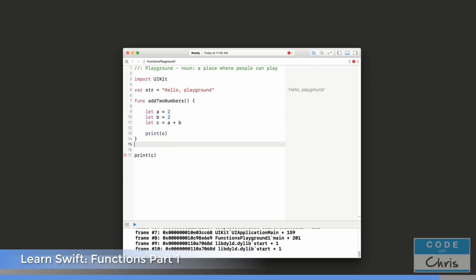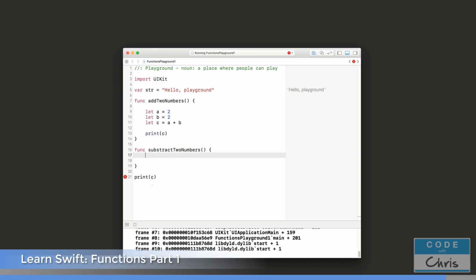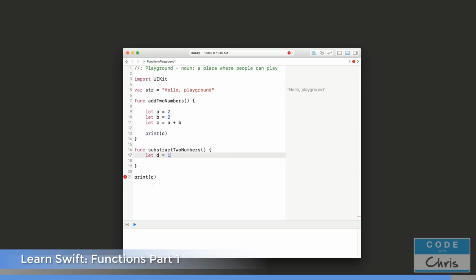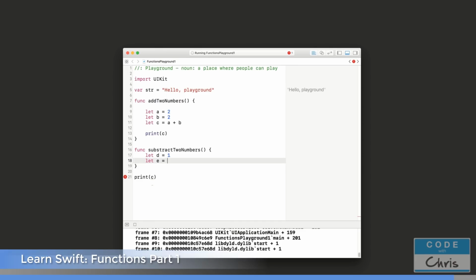And likewise, if I declared another function really quickly, inside this function, I also cannot access the constants that I declared here. So if I declared a constant like that, d equals 1, I can't say, let e equals c minus d or something like that.